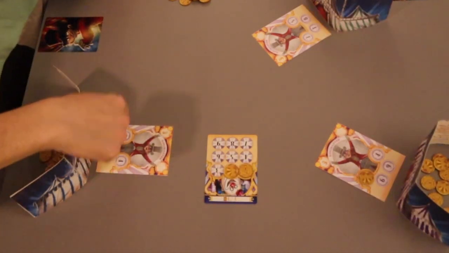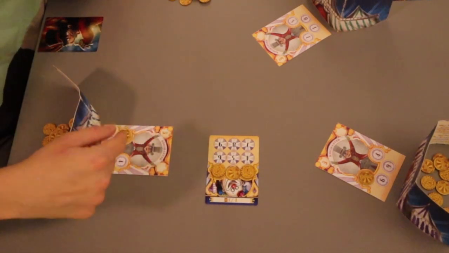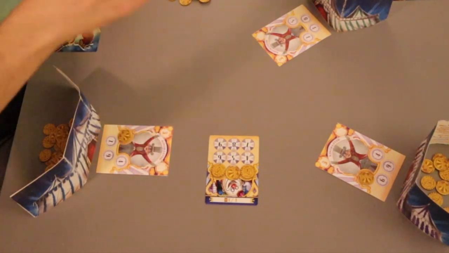Comes to me, I have a three on mine. I'm going to bid three. So a token covers the three there. I can cover on mine the three spot with one of my tokens. And so bidding goes around and around and around.